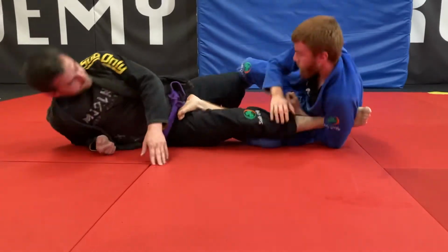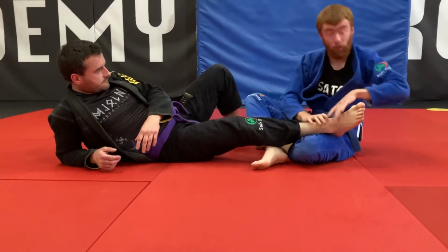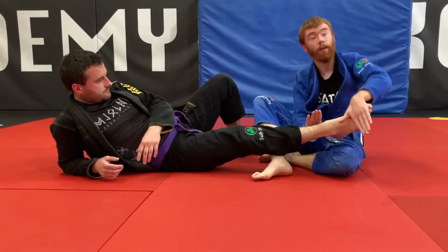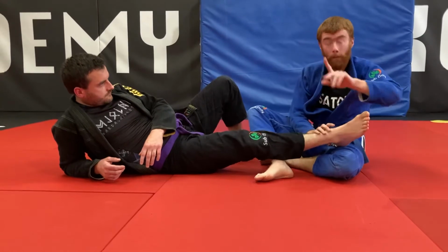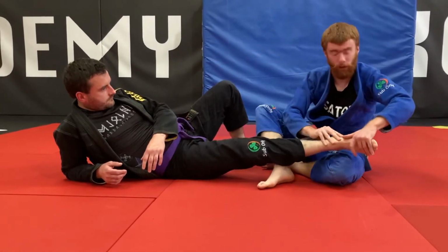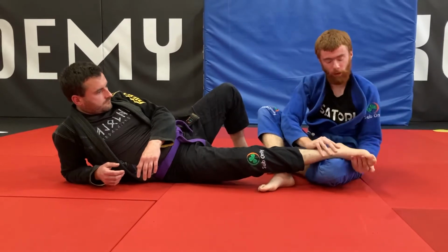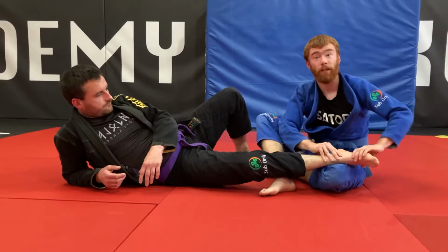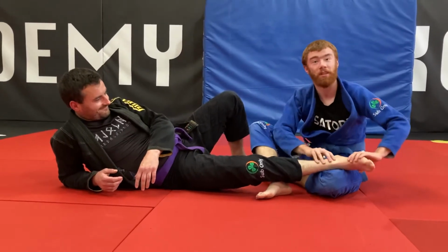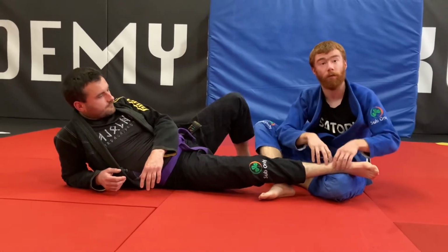So, the idea is what you're doing with the foot when you go belly down. When we're finishing, it's just coming straight down here, okay? So you're going straight down, right? Perfect finish, no problem. But as I start to turn here and go belly down, the pressure goes straight through here, but also does a slow twist motion, okay? So it's still IBJJF legal, so white belts, you're safe, you can still do it, it's okay, right? But the idea is you're putting that added pressure on to really tap, okay?